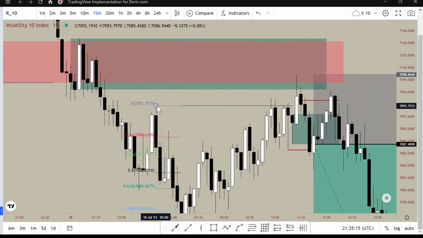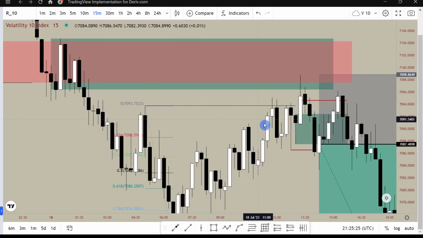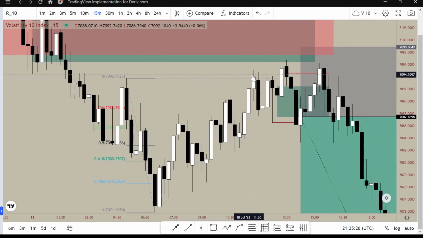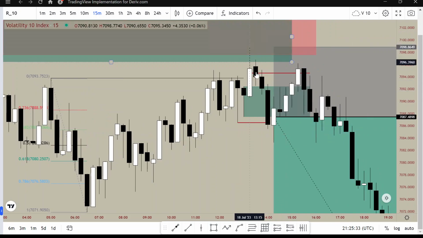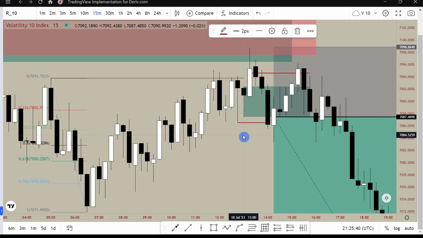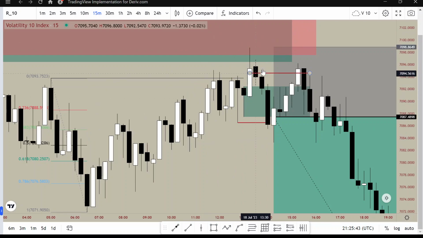I can see that there was this buy side liquidity, this high that you see here. Buy side liquidity was what swept. So I saw the ICT 2022 model, buy side liquidity taken into my point of interest or breaker block, and I see a market structure shift with displacement on the 15 minutes where we broke structure of this low. So as soon as I saw this 2022 model happening after tapping into my point of interest on the 1 hour chart, I was very happy to see this nice bearish confirmation.